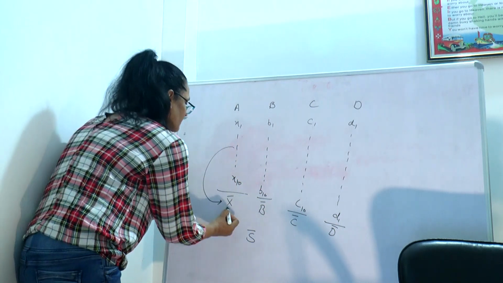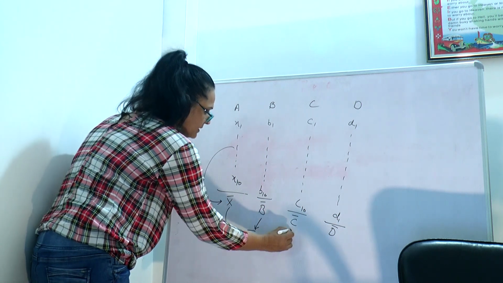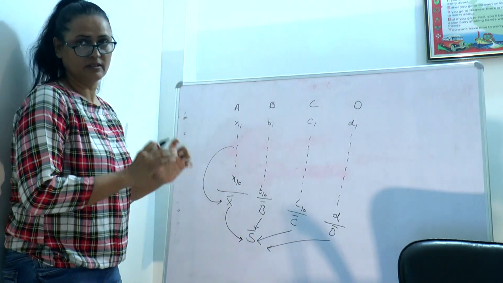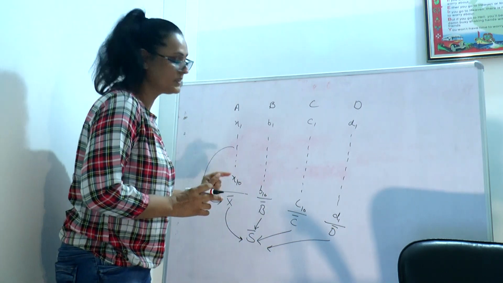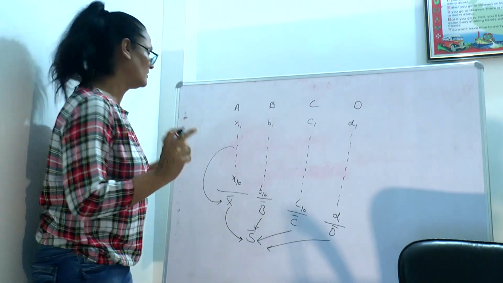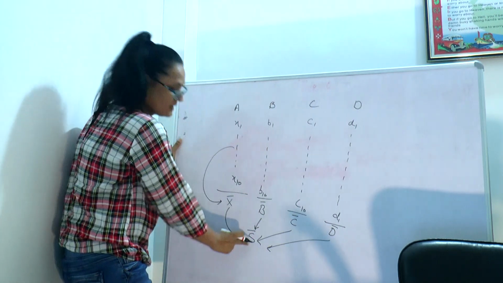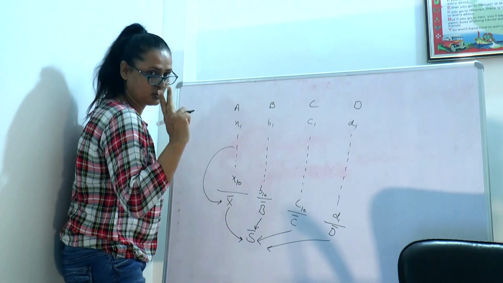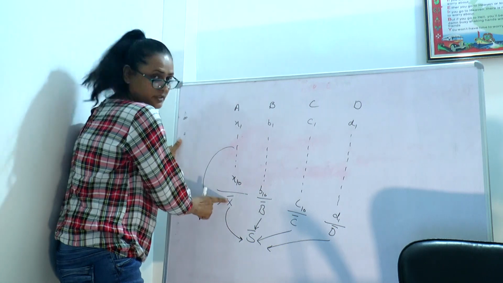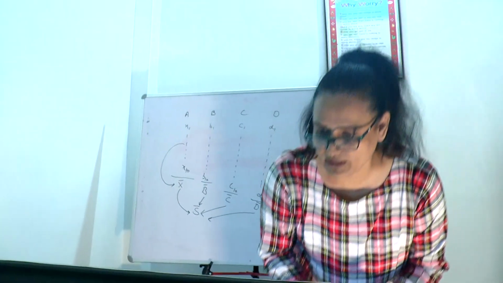But the difference between X bar and S bar, B bar and S bar, C bar and S bar, D bar and S bar is called the variation of the means from the grand mean. In this manner, we have broken the total variance. Total variance is the difference of the scores of each group from the grand mean S bar, and it is broken into two parts: deviation of the scores from their mean and deviation of the mean from the grand mean. So this was the analysis of variance.